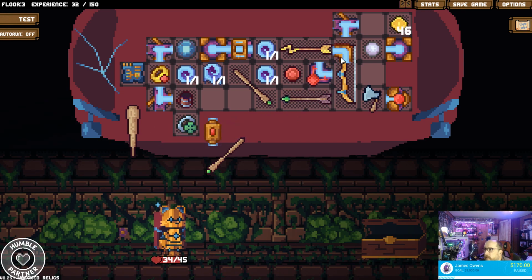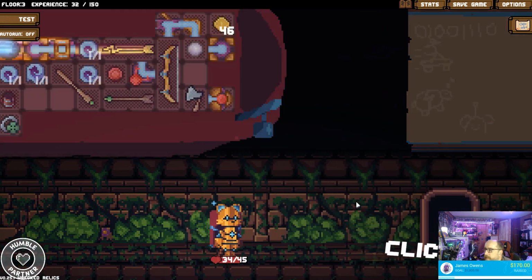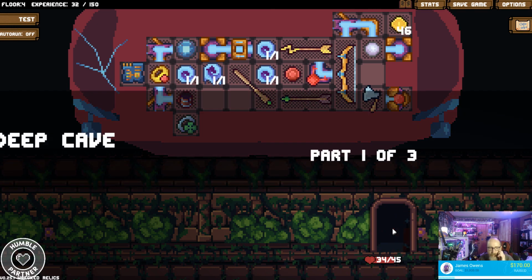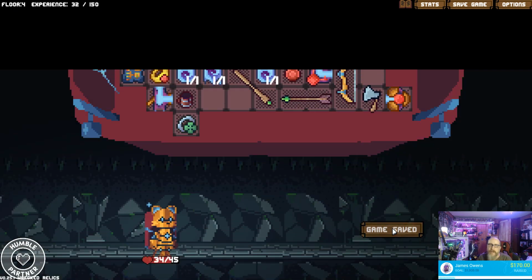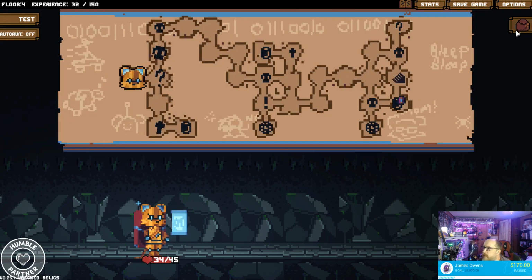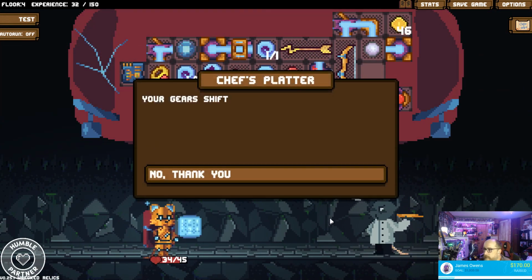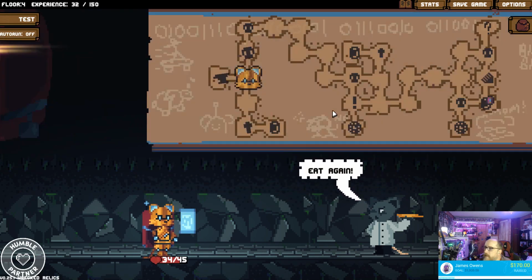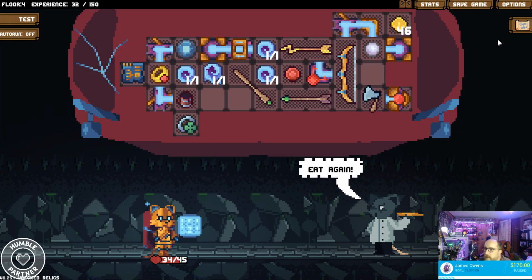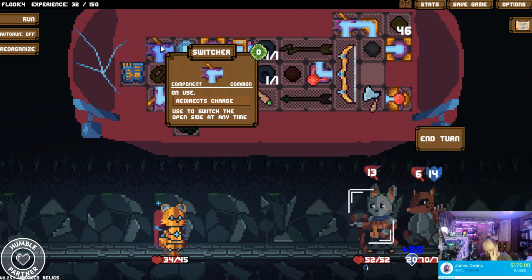Have four of those. I'll pick another, like having the redirects is helpful. And some of the stuff I'm picking up just in case I get a couple of other pieces, like I need a splitter or I need a pulsar. I can start causing some damage as soon as I get one of those. I can start causing some chaos.